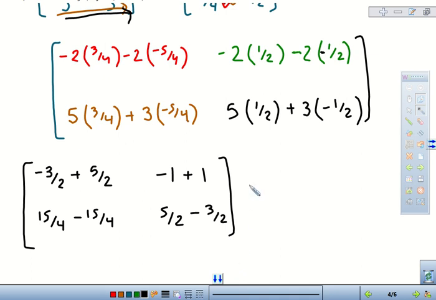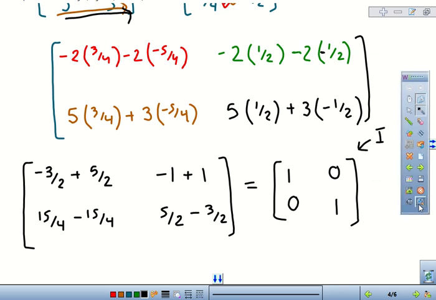Does everybody see how I got those? Just multiplying out. Now we're going to see if we can reduce this. What is negative 3 halves plus 5 halves? 2 over 2, right? Which is 1. Anything minus itself is what? 0. This one up here is going to be? Good. And then down here? 1. So this right here is what we call the identity matrix. It always looks the same. And if you do not get this when you multiply two matrices together that are inverses of each other, you know you did something wrong. Does that make sense to everybody?